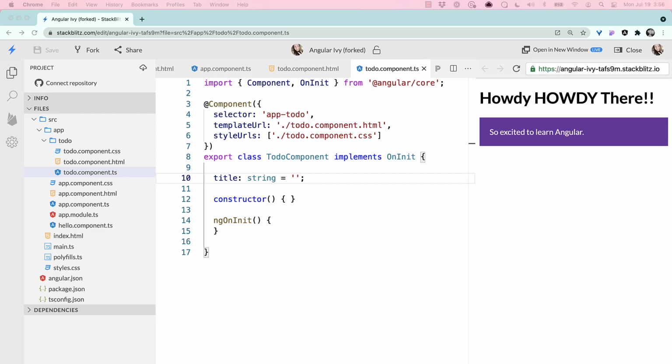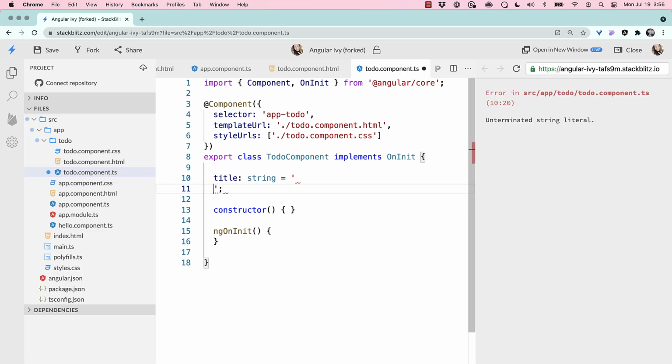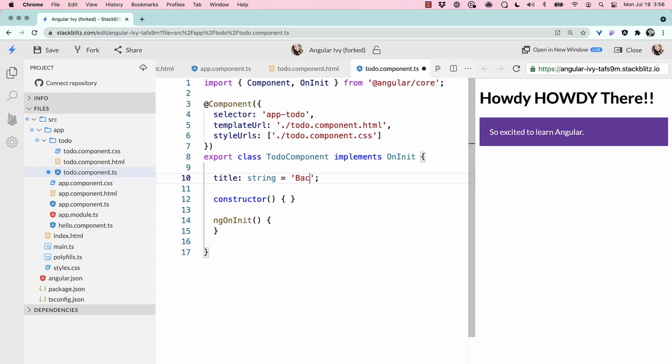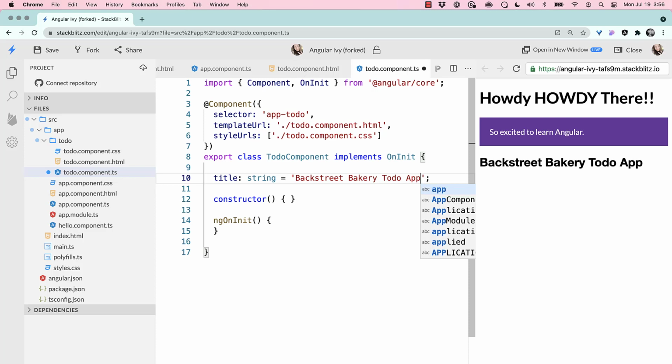We'll bind it to something fancier than an empty string. Let's make up a company. I'm going to call it Backstreet Bakery. I'm into baked goods lately. When am I not into baked goods? So let's say Backstreet Bakery ToDo App. So that's the title.